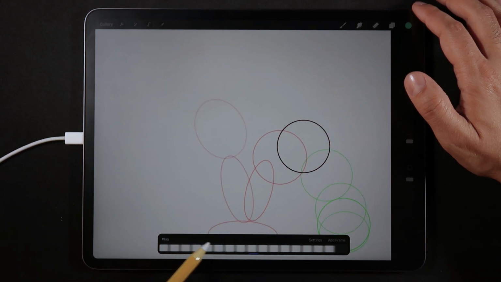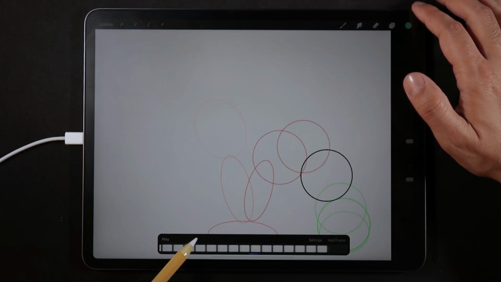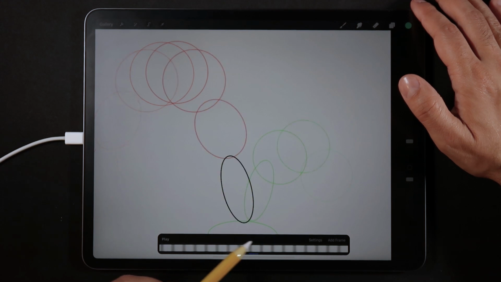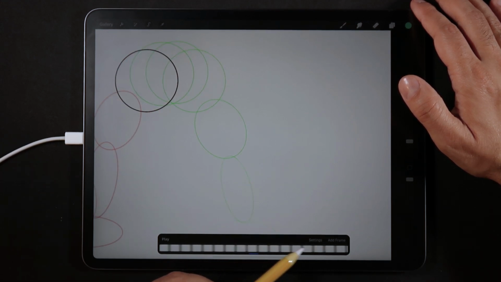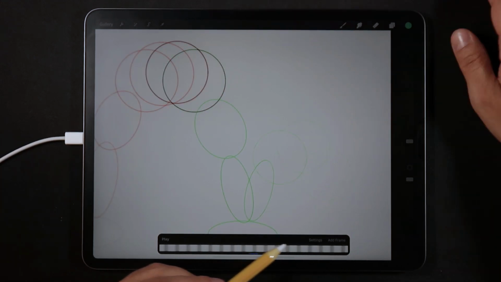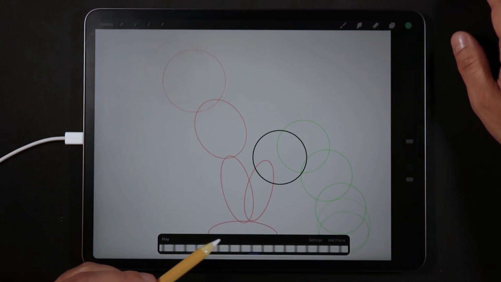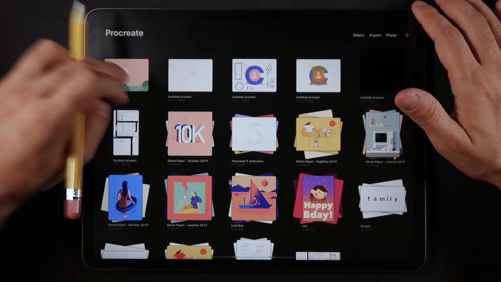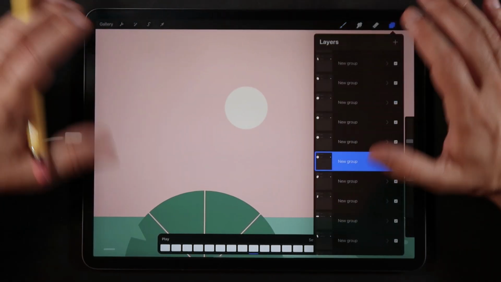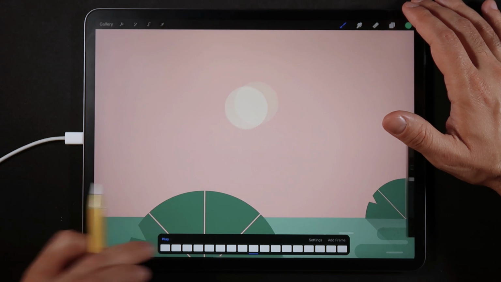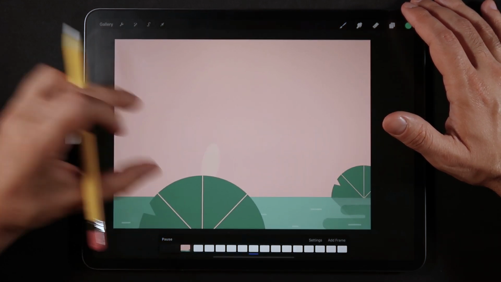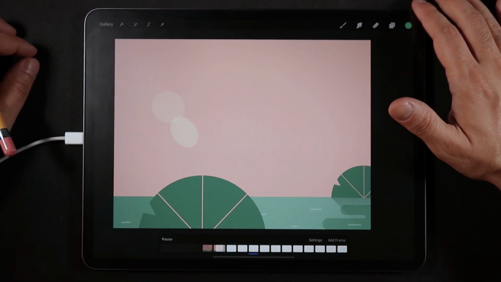So if I keep moving throughout my animation, you see that the ratio of red versus green changes, because Procreate is showing us the current frame plus the previous and next frames as we've selected in the onion skin feature. Finally, the last thing to cover is the animation once it's concluded. I'm just going to zoom out a little bit so you guys can see everything. So here's our bouncing ball.